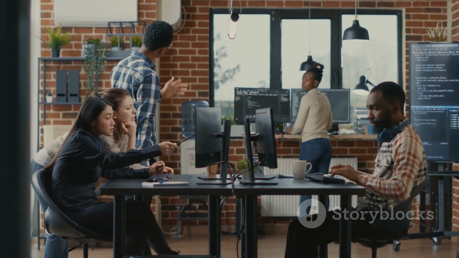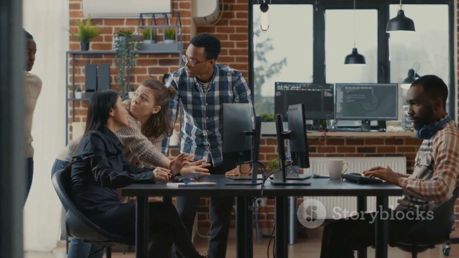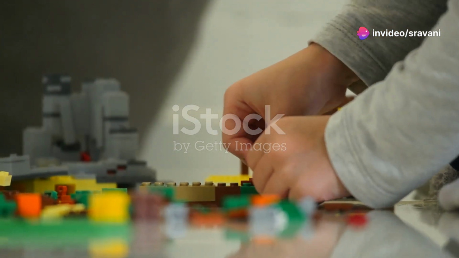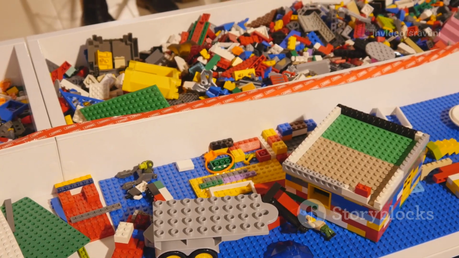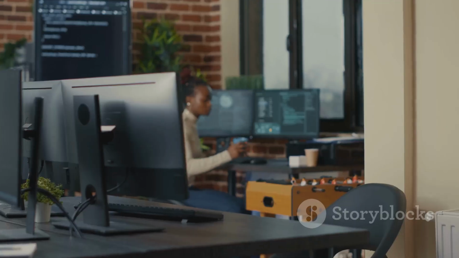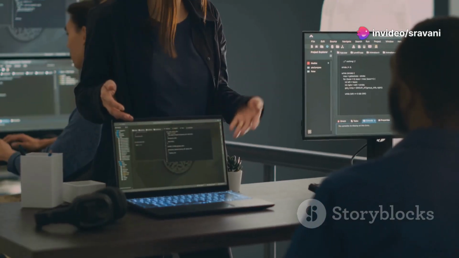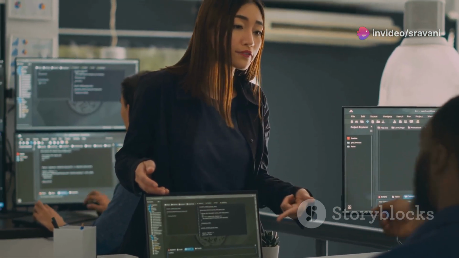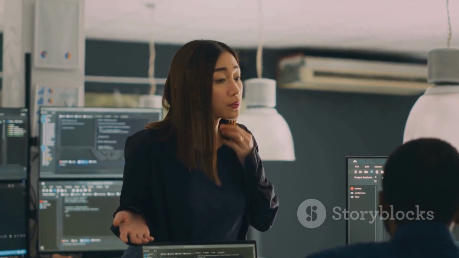Alright, before we jump into the specifics, let's get a handle on what software testing reviews actually are. Think of it like this. You've been working on a super complex Lego build. We're talking Millennium Falcon level here. And before you show it off, you want to make sure everything is perfectly in place. That's what these reviews are for software. These reviews are basically a systematic examination of, well, everything: the design, the code, the documentation, to make sure it's all up to par and doing what it's supposed to.